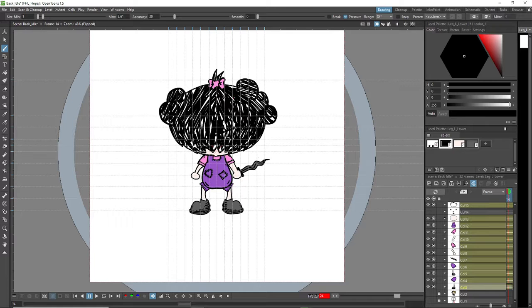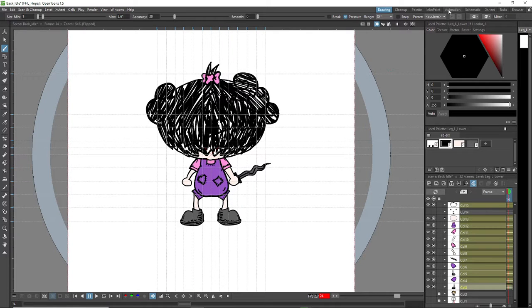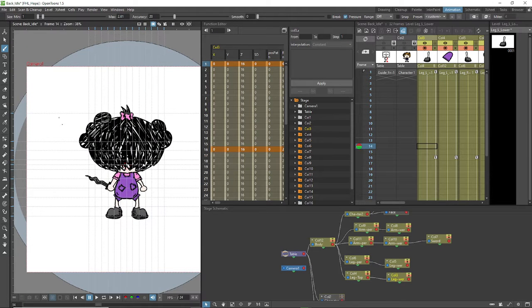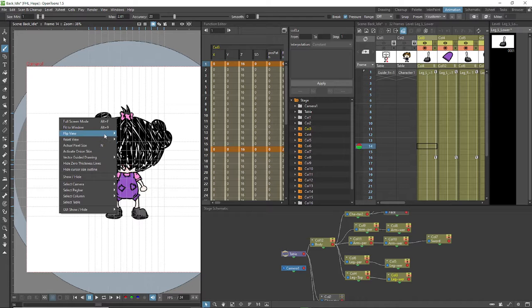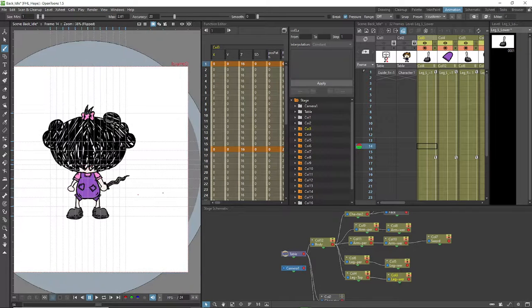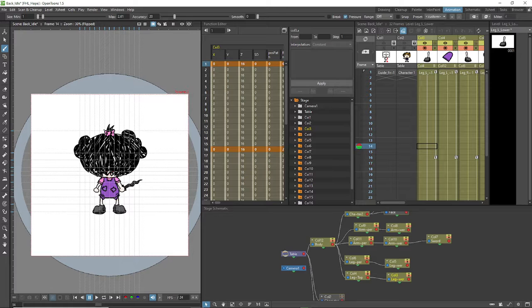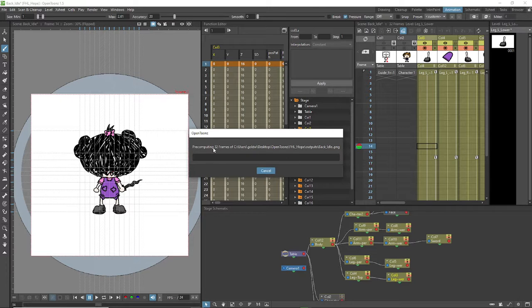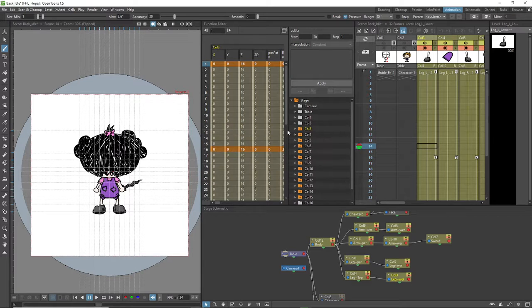Okay, so now I'm not sure if this would render for me. Flip horizontally. Let's try this. See if it renders. Render back idle. And see if I can find it here.